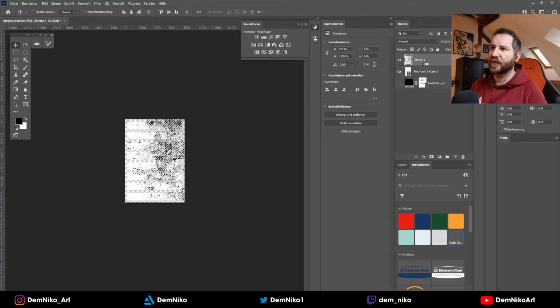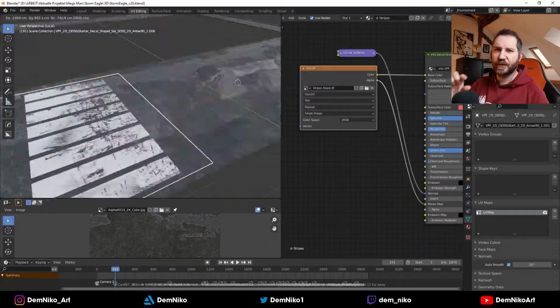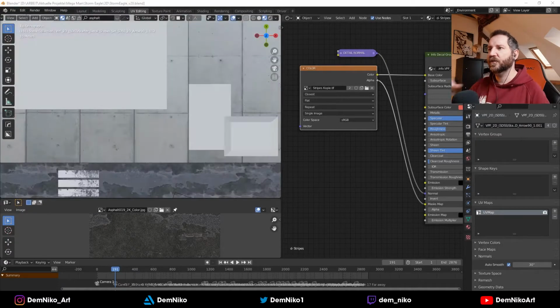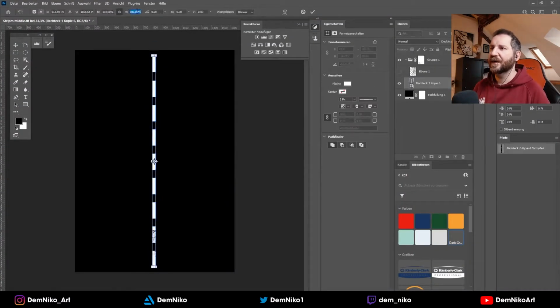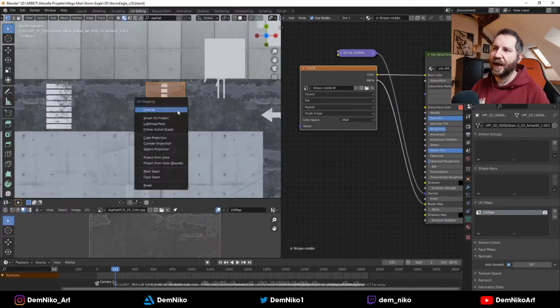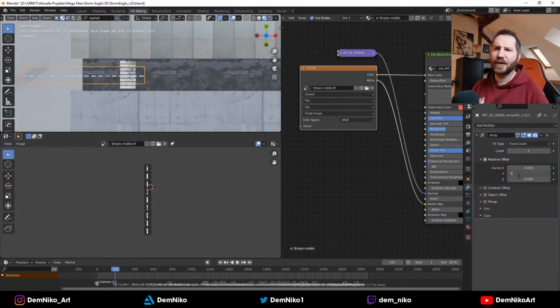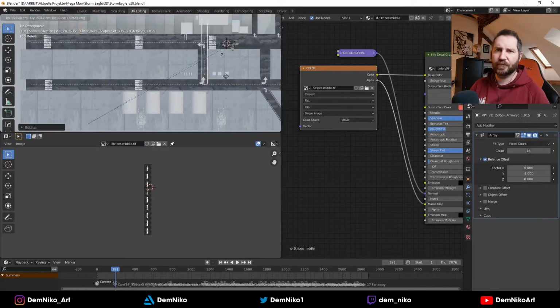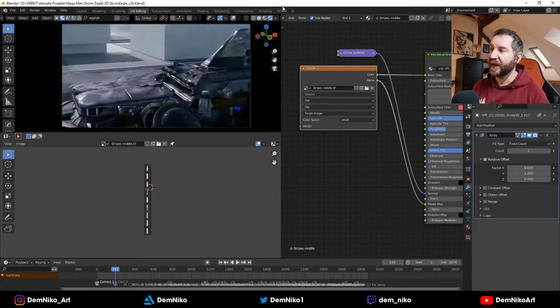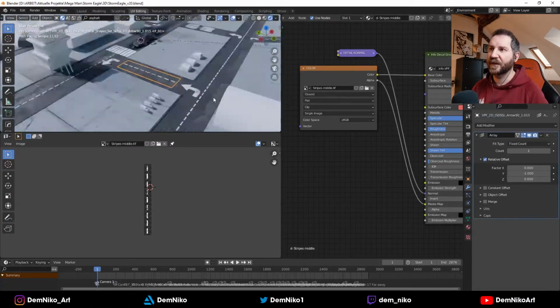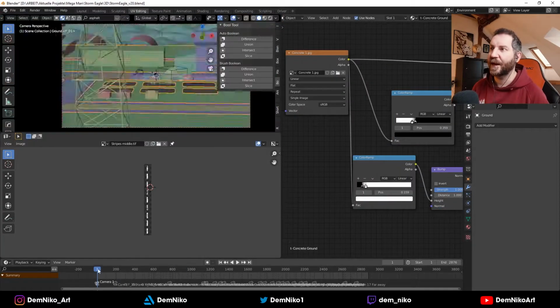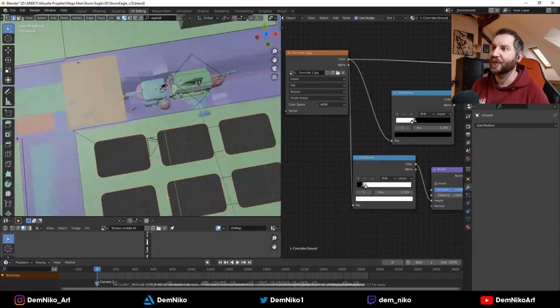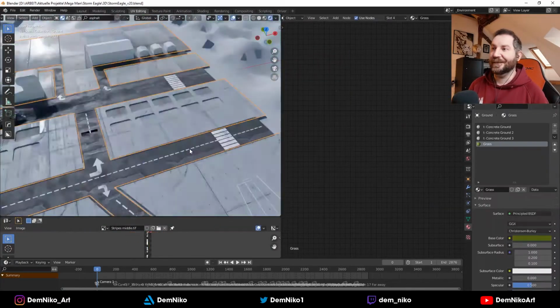Also, I created in Photoshop some small texture assets that I could use all over the place: the crosswalks, the arrows, some lines. I did a little bit of research on how airports look. I had some references there, but didn't do a ton. So maybe if someone's working at an airport and saying, "Hey, that's not how airports look," I don't know.